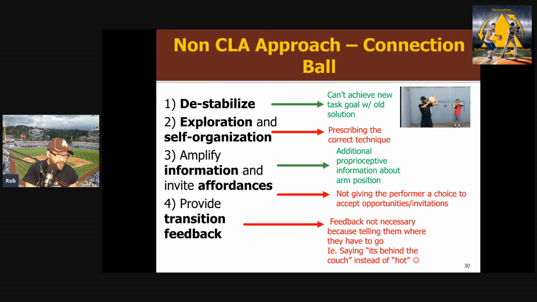It's not doing affordances at all. Affordances are invitations or opportunities you can take whether you want or not. He's not doing that. He's telling you what you should do. And in a prescriptive approach like this, the idea of transition feedback is not really necessary or even makes any sense. You're not slowly wandering your way from an old technique to a new technique, trying to find it, such that you need feedback to guide you. I'm telling you the new technique. If we want to use my hide and seek analogy, it's saying the person's behind the couch, not you're hot or cold. It's telling you the solution.